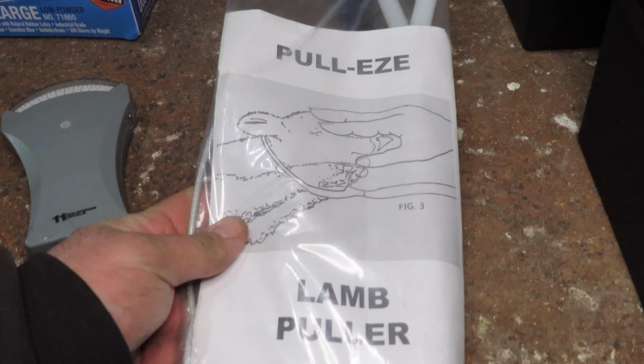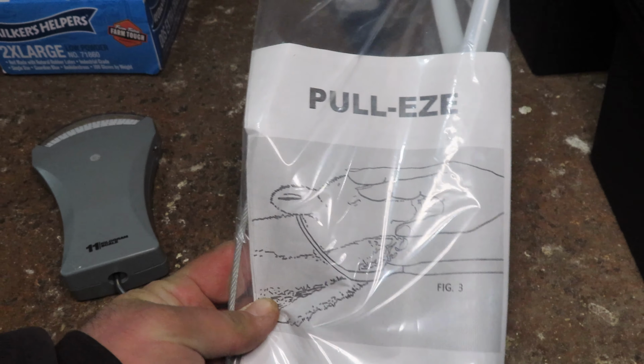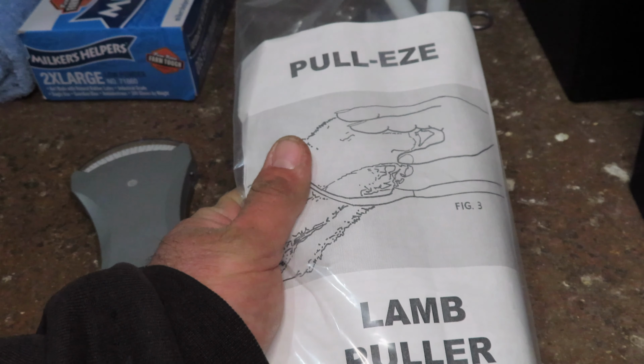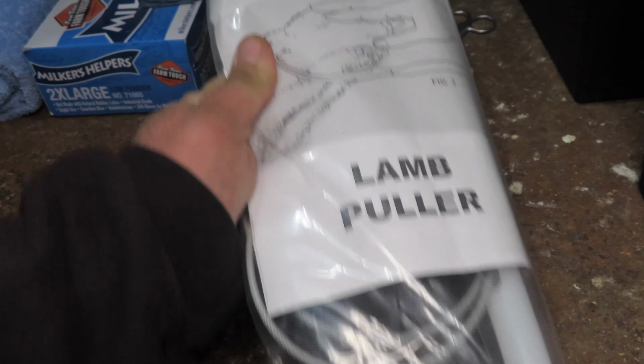This is something else I bought. I'm kind of a compulsive buyer. If I see something I think I might want, I just go ahead and get it, because I think this was like $10 to $15, and it's a little lamb puller. And it was one of those things where I figured, hey, I might as well have it if I need it. It's better to have it at my house than know that it was sitting at the store and I didn't really have to pay much for it.